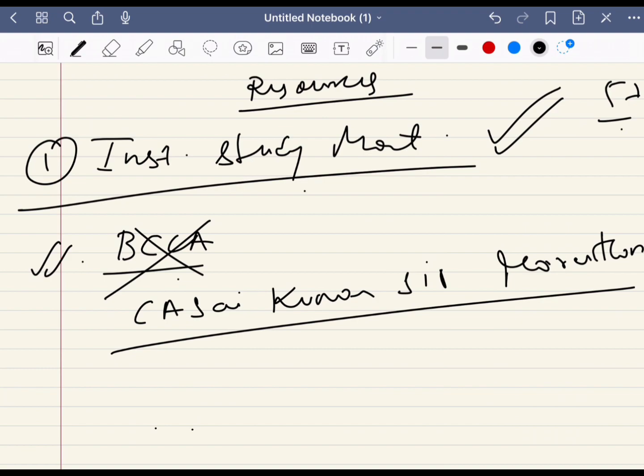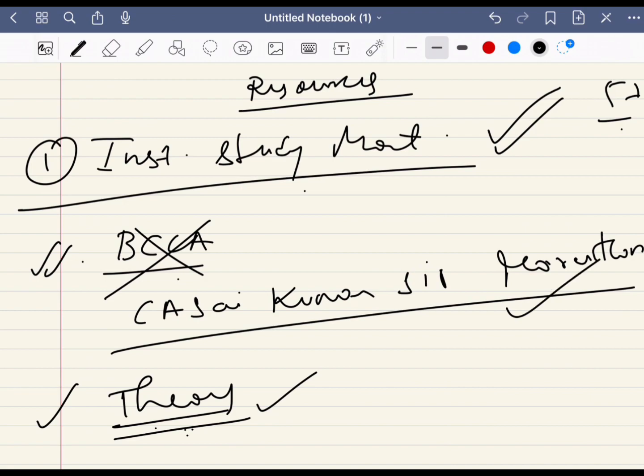Until sir's marathon comes, what we can do is complete all the theory chapters. Once you complete the theory chapters, you are ready to pass the exam. But passing is not sufficient. We need good marks, right? That is why first complete theory chapters. By the time you complete them, sir's marathon will come. And as soon as the marathon has come, I will update in our Telegram channel. The link will be in the description. You can join from there.